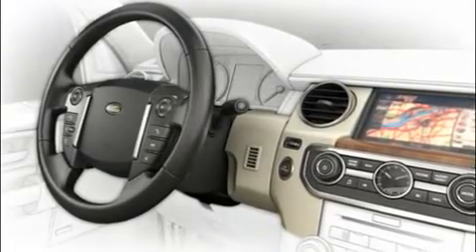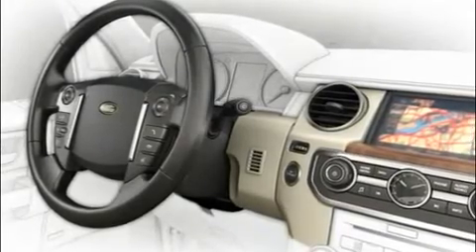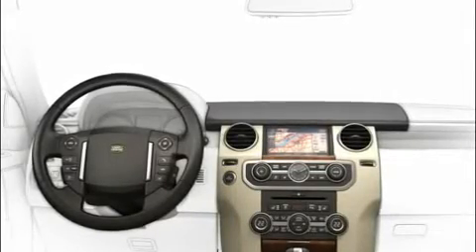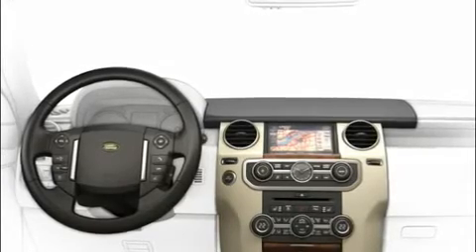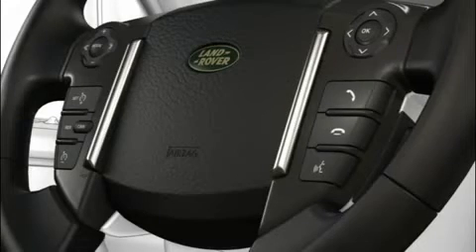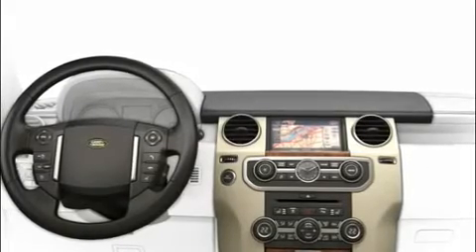This tutorial covers basic usage of voice control for the phone. The voice system understands predefined commands, which need to be given word for word in the correct order. Please consult the handbook for a full list of commands. To input a command, press and release the voice button on the steering wheel. The tone you hear means the system is listening to you.